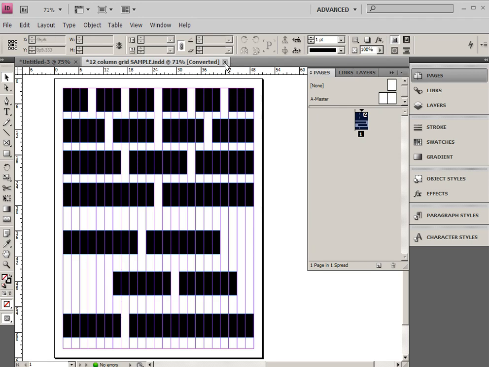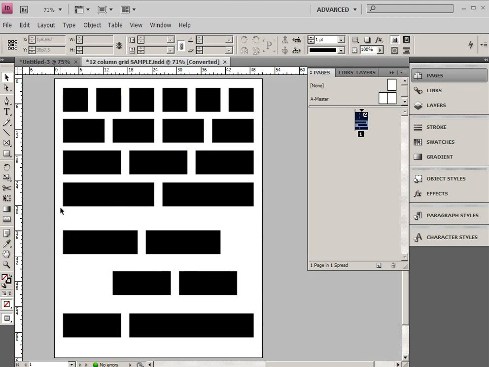So it's very, very powerful, and I definitely suggest that you start working with 12 or 16 column grids, even though it is a little visually confusing at first. You'll get used to it, and you'll start to find that you go to preview mode anyway after you've kind of got some setup, because this really works well to help you design things effectively.